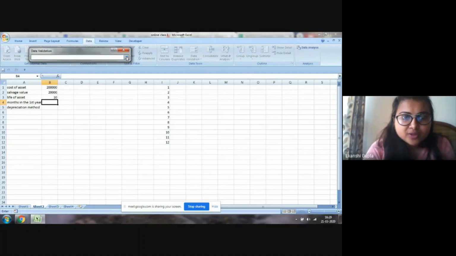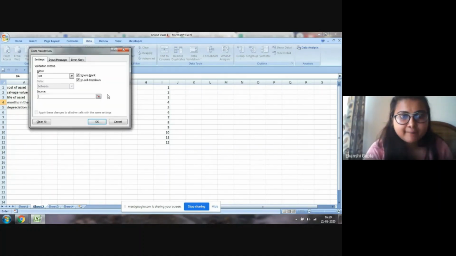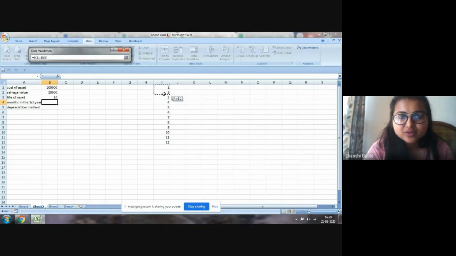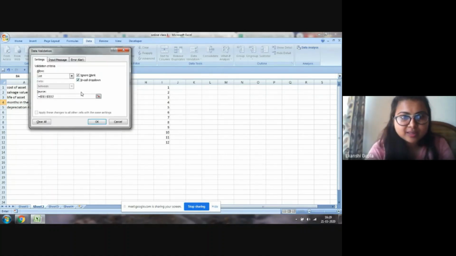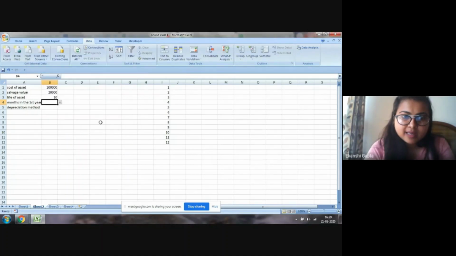On the source, I'll select this source. The source is on the same page. I'll select that particular source. Click OK. Now you can see the cell which I have already selected, I've made a drop down list.